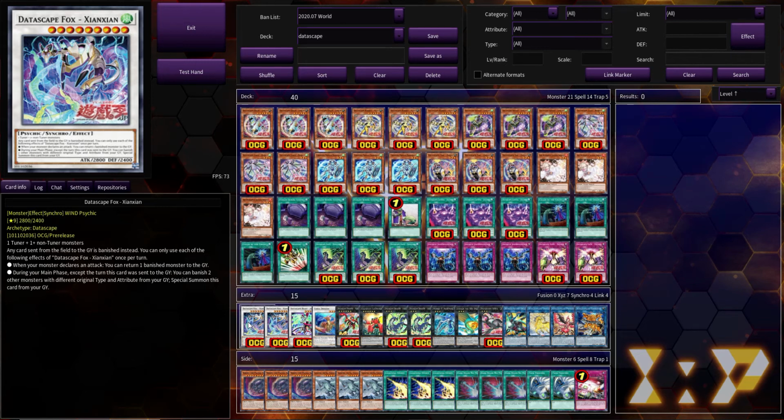And during the main phase, it can revive itself by banishing two other monsters with different original types and attributes from your graveyard, assuming it has been properly summoned. So, yeah, you summon this turn 1, it sets up the material to revive itself in the next turn, so it really is something your opponent has to deal with. Great card with a big body.